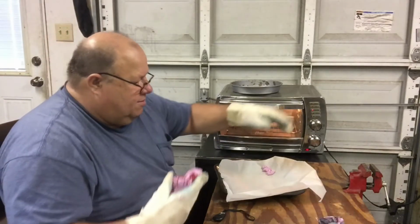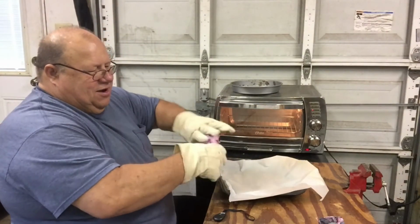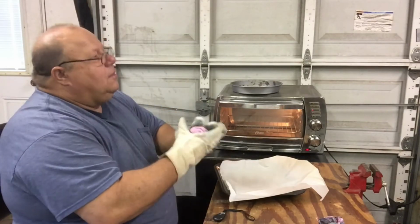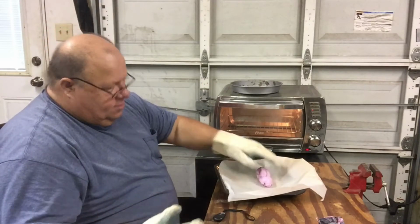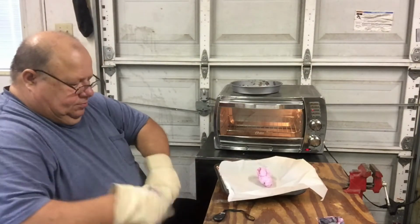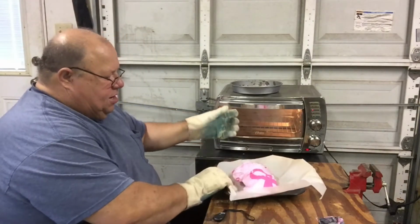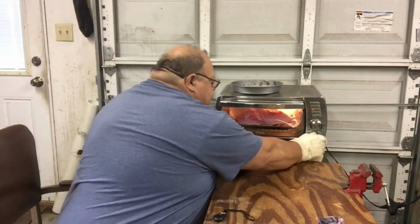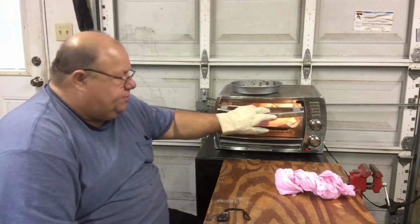Oh, had a receipt in this bag. Couldn't figure out what it was. Getting there. Still need a good bit more though. When you use bags, it looks like you're putting in a lot, but it melts down to hardly nothing. Okay, let's look at it again and put some more in.